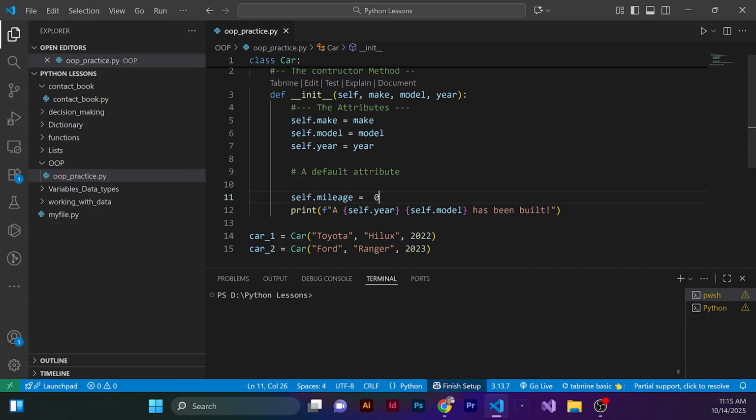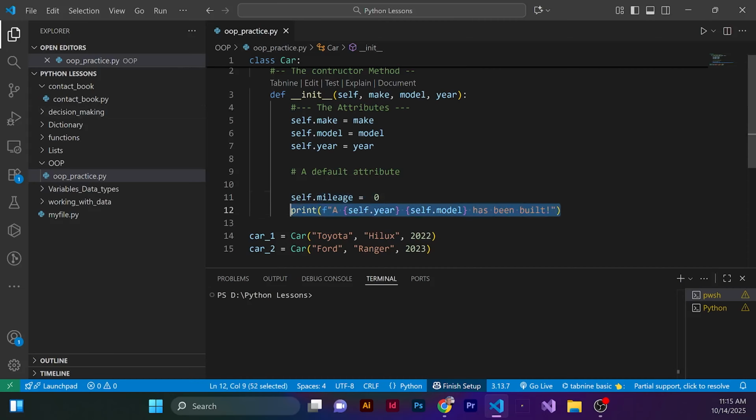Now let's add some methods. Just like with the init, the first parameter of every method must be self. This is how the methods can access the object's own attributes. So let's go ahead and create a method to describe the car.